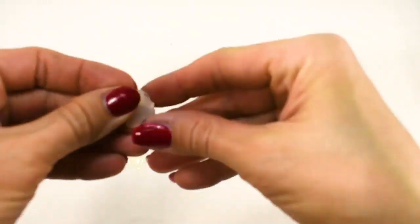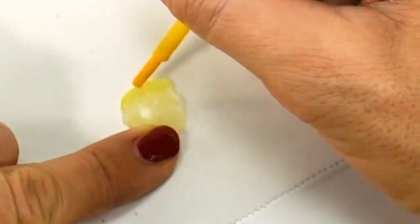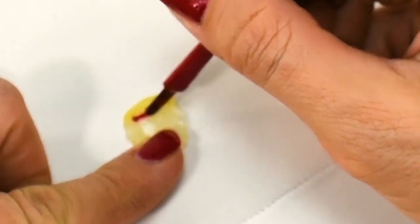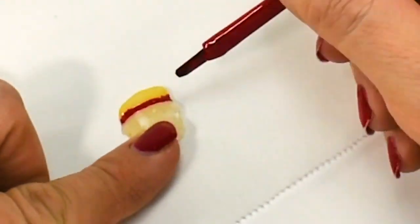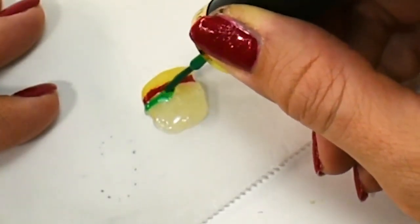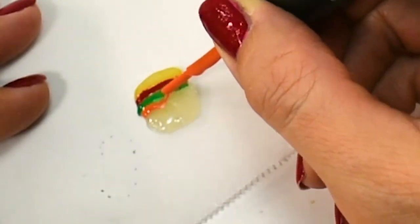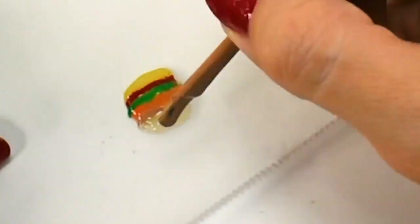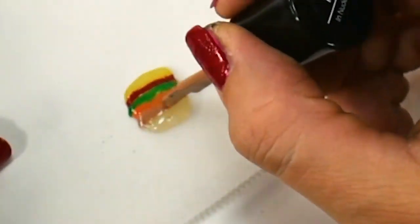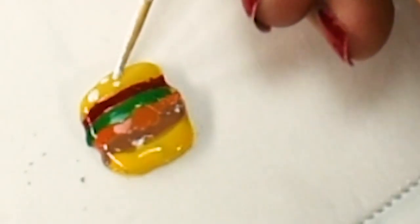So they've already cooled off, and I'm just trimming them, mainly the little stringies that come with the glue gun, but just trimming them to whatever shape I want them in. Now I'm using nail polish, but of course if you don't have all the colors of the rainbow to make your McDonald's food or whatever you're gonna make from McDonald's, maybe it's gonna be a McFlurry, that would be so awesome. You can still use paint, so whatever you have, or even markers, permanent markers probably work well, whatever you have to just have a lot of fun with it.